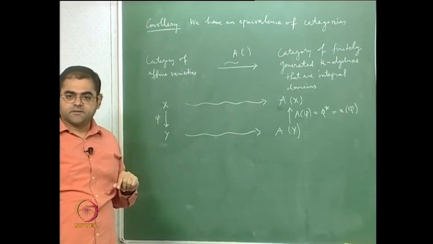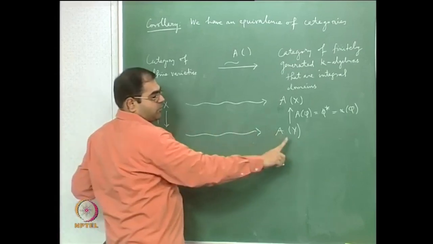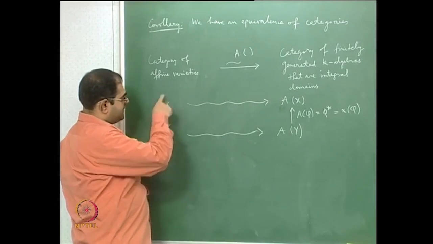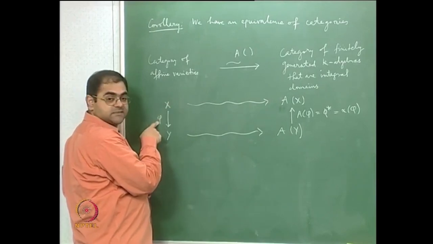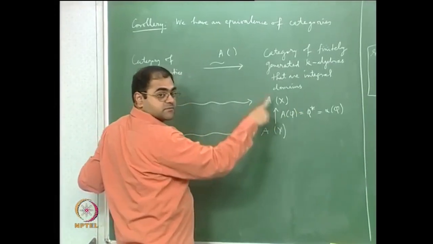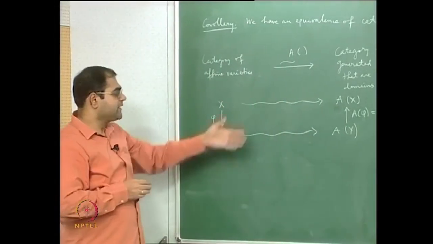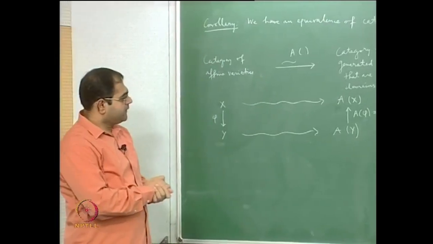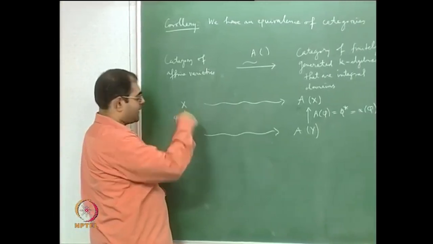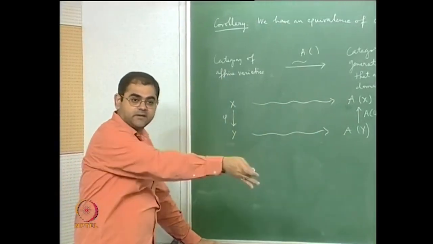So it is a finitely generated K algebra which is an integral domain, and given any morphism in this direction, on this side I have a pullback of functions which is a K algebra homomorphism. And the set of all such psi is bijective to the set of all such K algebra homomorphisms on this side, is a statement that we have stated as a corollary there. I mean it is part of the theorem that we proved. And what's more, what you should see is that the arrows are reversed, an arrow in this direction gives rise to an arrow in the other direction because you pull back functions from the target to the source.